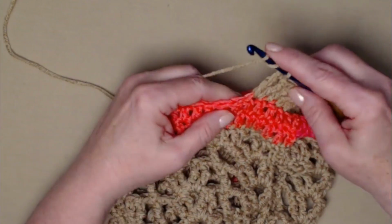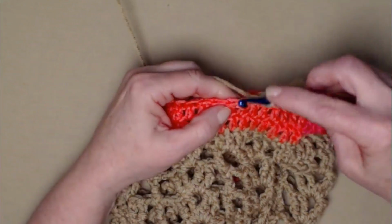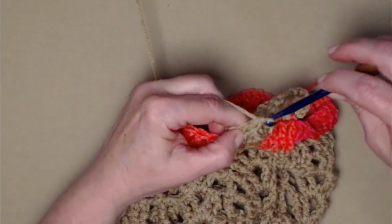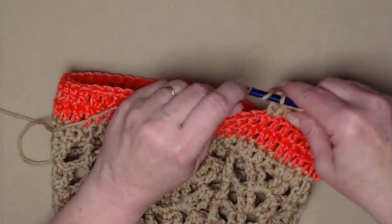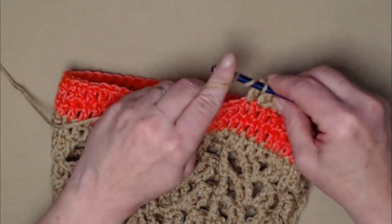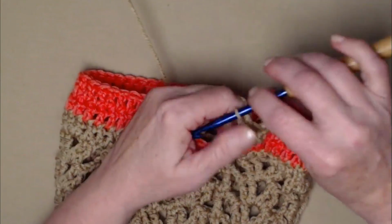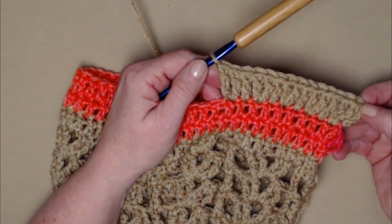All right, so we're going to repeat 1 triple in the next and 2 triples in the next, all the way around our hat. And you're going to see that it's going to start to flare out to form that hat brim. One and two. Repeat all the way around and join back to our chain 4.